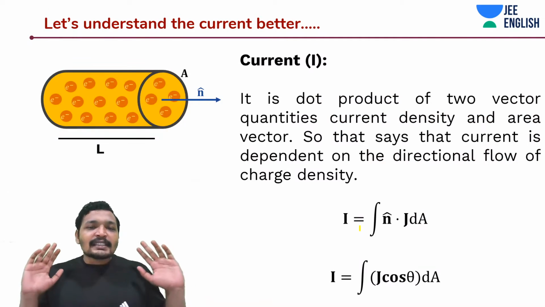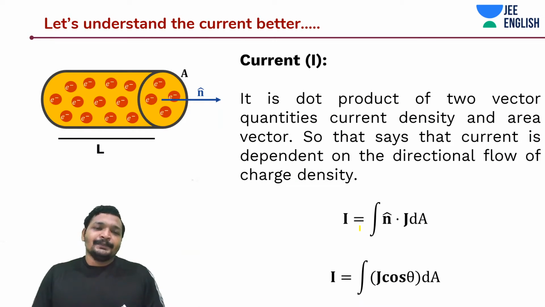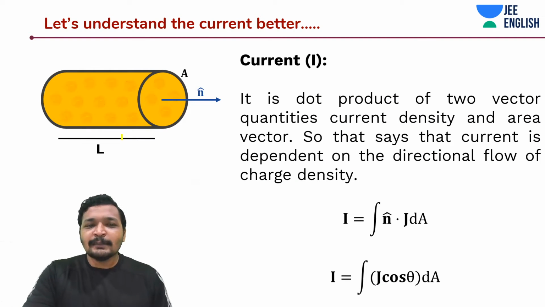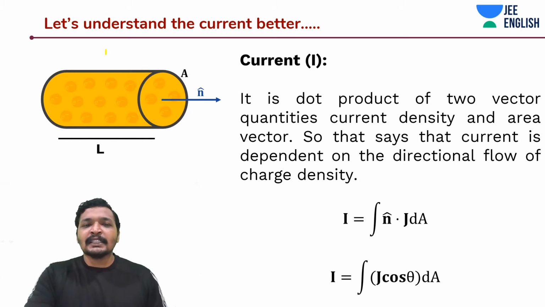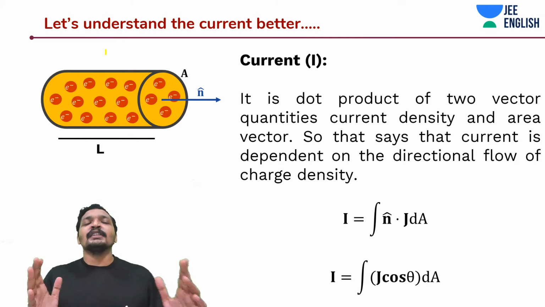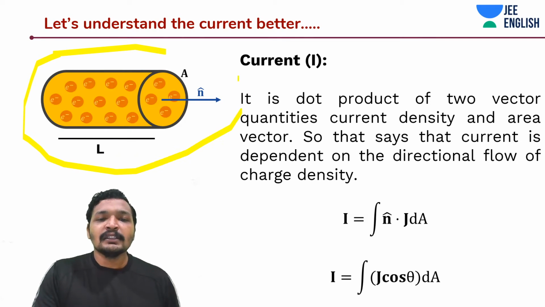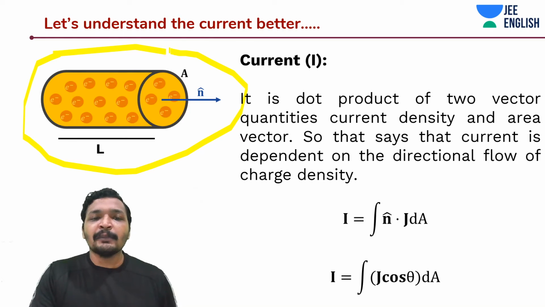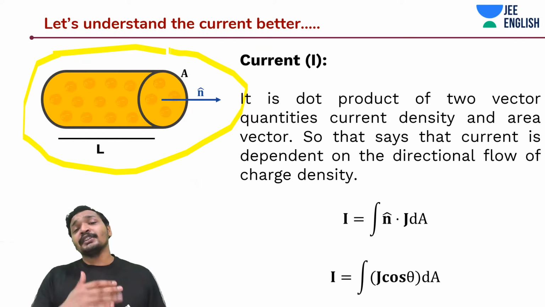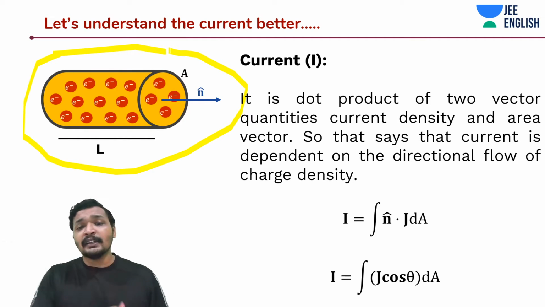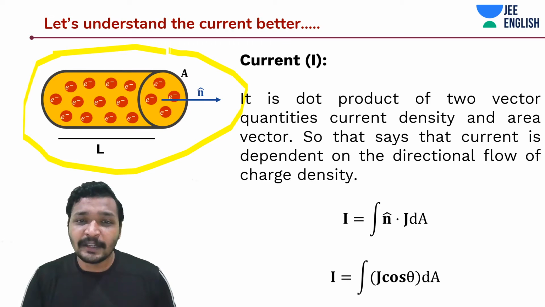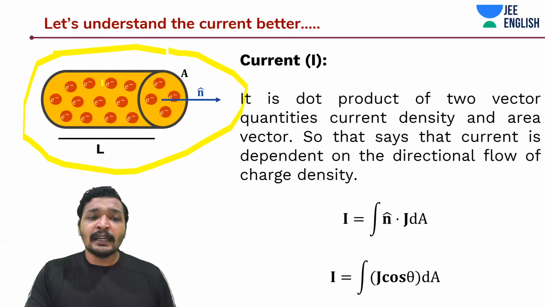So now let's understand the current better. Of course, I know you are looking at the simulation where the electrons are flowing, appearing, disappearing. What is happening over there? What is happening over here? What is happening when I'm talking about the flow of current? The charge is accumulating, deaccumulating. Rather, I should say deaccumulating. Which means in any particular cross section, the charges that leave also come in.